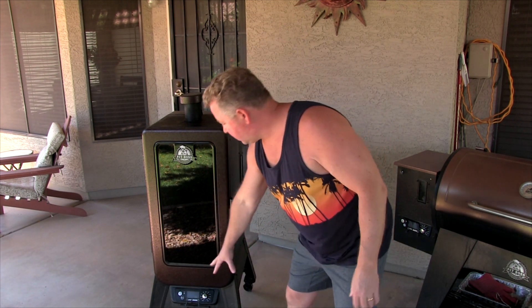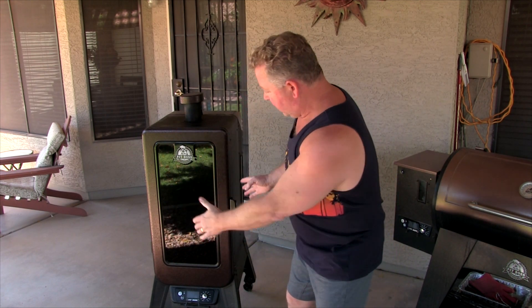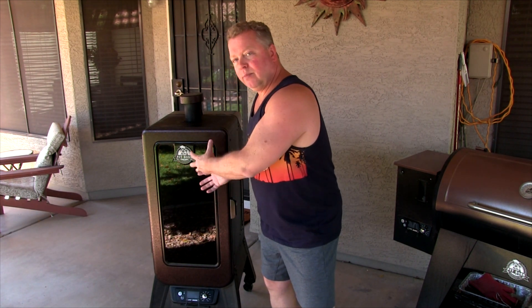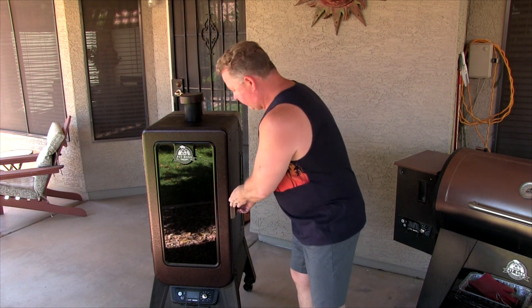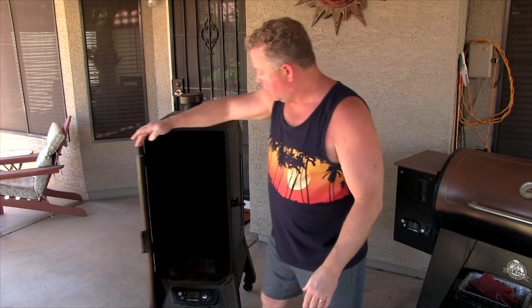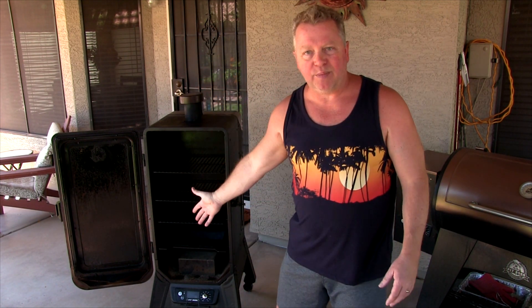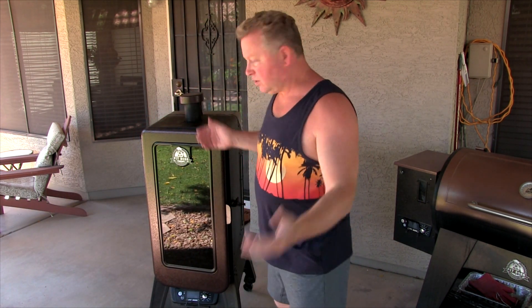I think it's a design thing — they work pretty much the same, but the vertical design keeps the smoke that rises up from the bottom closer around the meat, rather than the horizontal design where more of it can escape around the meat and out the chimney. These vertical smokers have a big door, and I like being able to easily put stuff in and take stuff out. As you can see, I use these a lot — these are not showroom models, that's why they look dirty; they get used a lot.